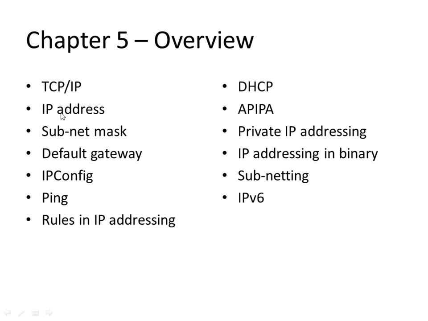We will look at the IP address, the subnet mask, and the default gateway. We will look at the ipconfig and ping commands, and we will look at rules of IP addressing. We will look at the Dynamic Host Configuration Protocol, the Automatic Private IP Addressing protocol, private IP addressing, binary, subnetting, and IP version 6. So let's start out on page 208, TCP/IP.